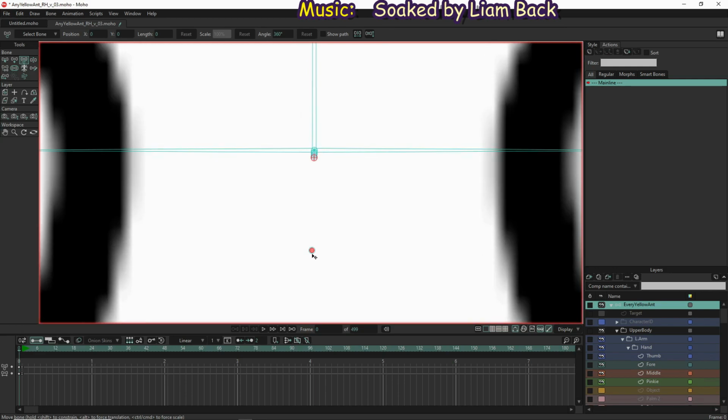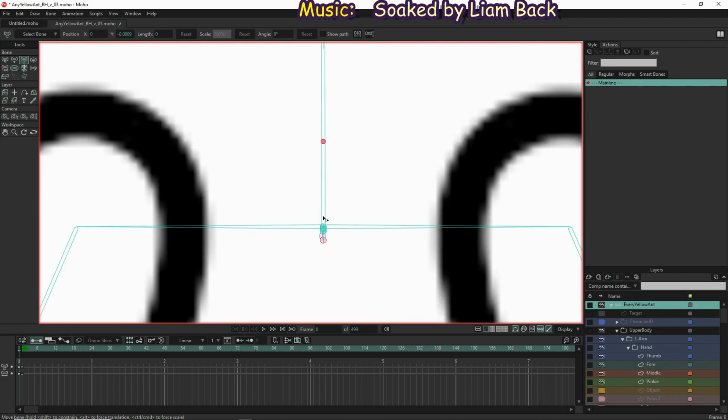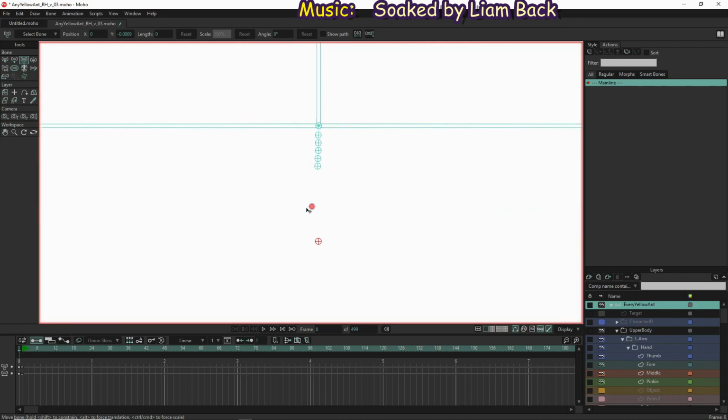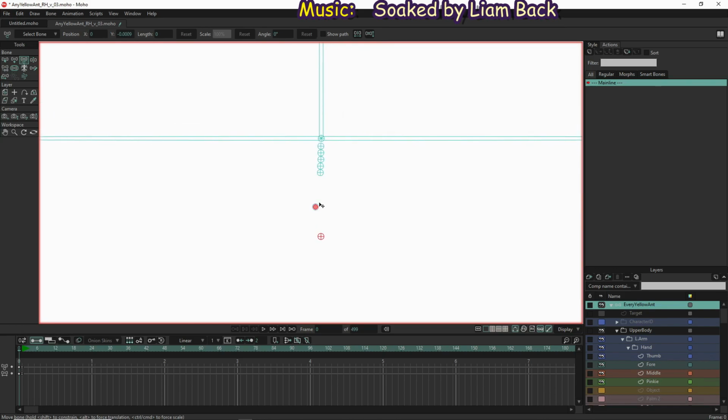So let's bring these on up. Again, my philosophy is to make as much possible to be done using the puppet during animation, so you don't have to go to design of the puppet during animation.